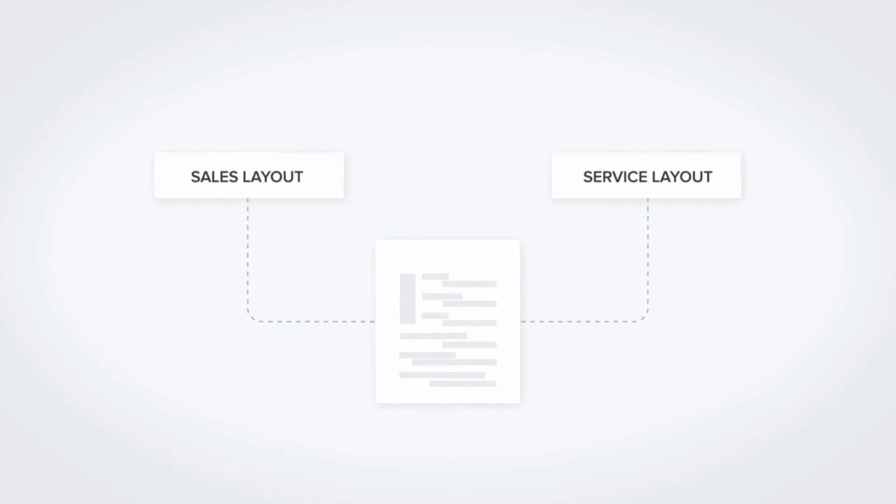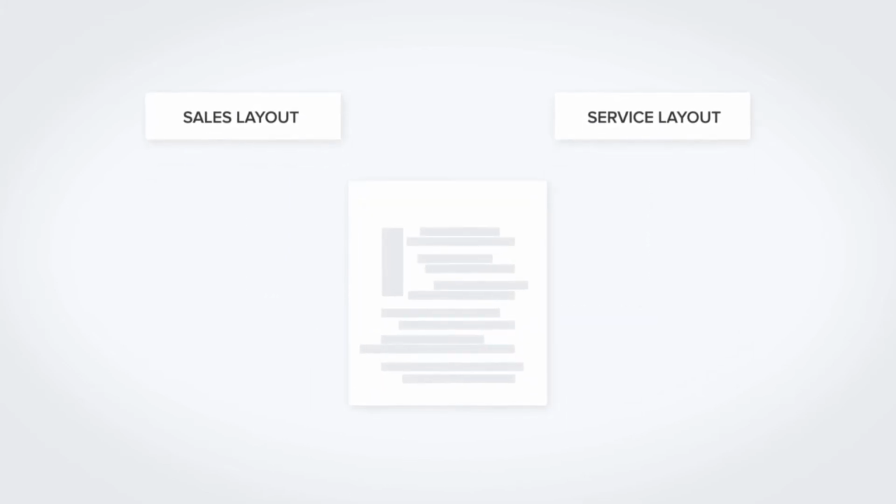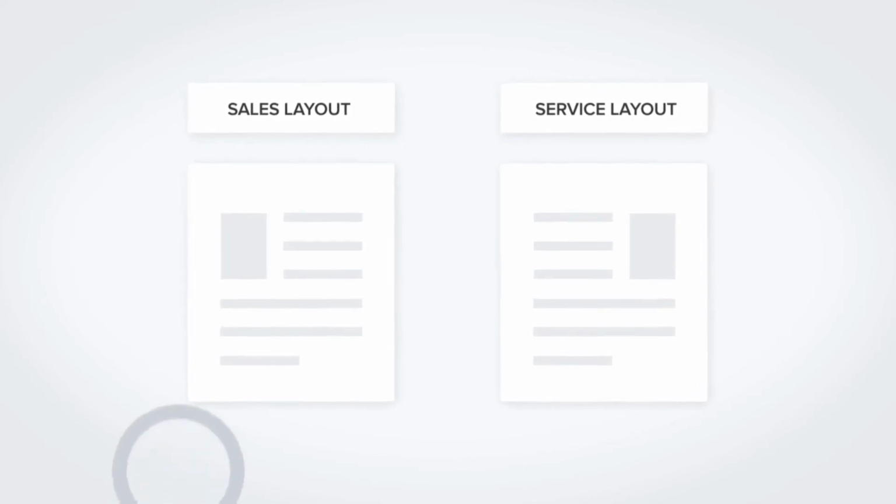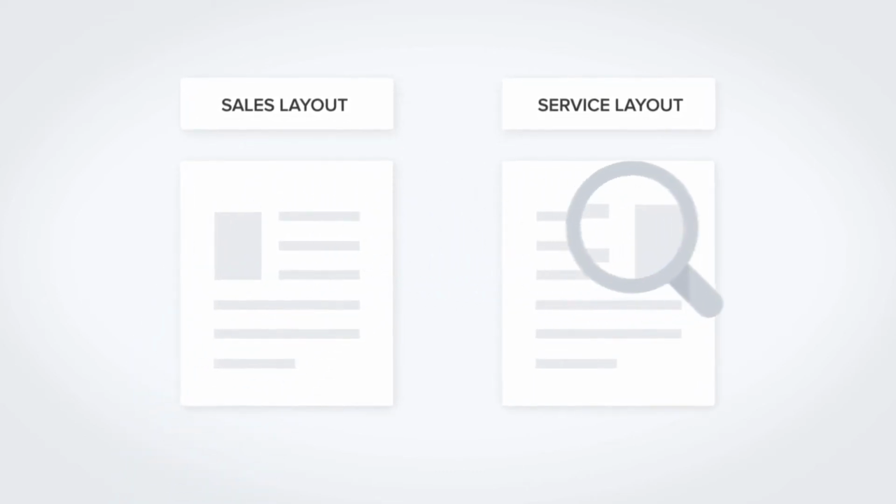Managing and capturing different business process data in a single layout is cumbersome. Say, for example, your company deals with both sales and services, and capturing all in one will make your layout look cluttered. Creating separate layouts to capture the data in the same module can give you a clear idea on what you're looking at.